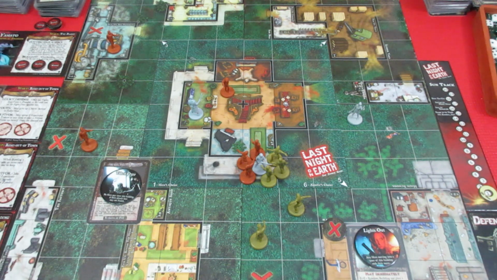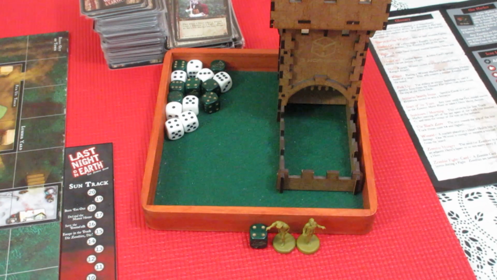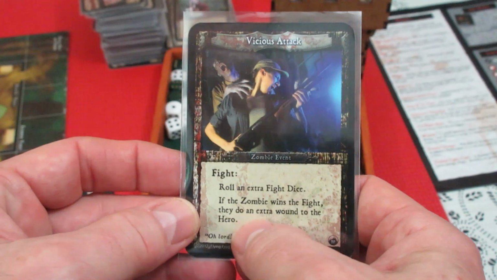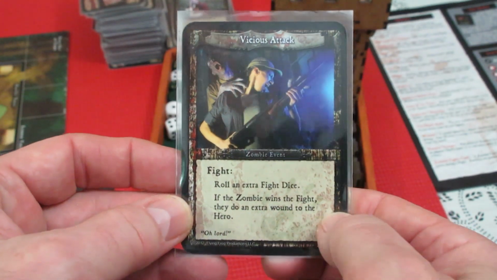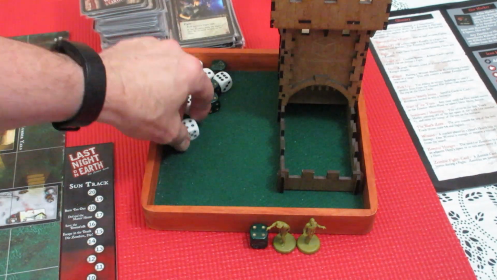Rochelle has 6 fights on her hand. Let's get to the dice tray. I have a funny feeling Rochelle might not survive. 6 fights for Rochelle. Okay, they're gonna do a card. They're gonna roll extra fight die. If the zombie wins the fight, they do an extra wound to the hero. A vicious attack. All right, Rochelle, you better not lose this one.